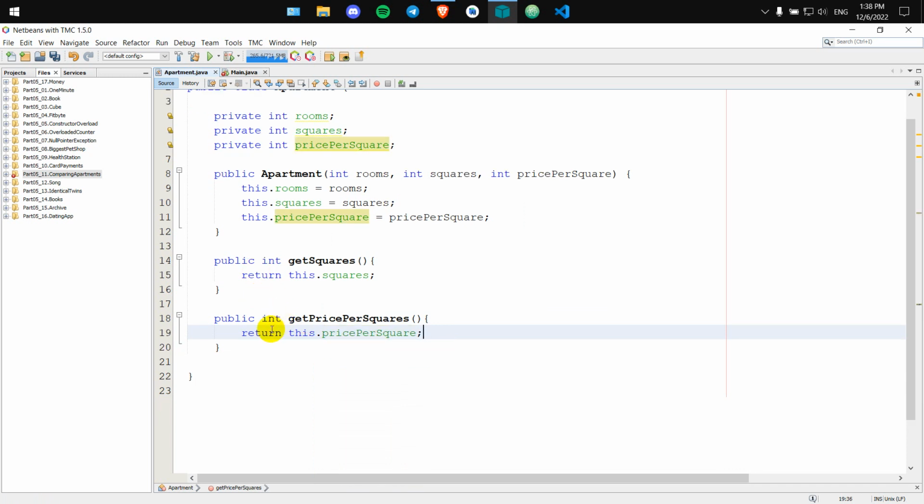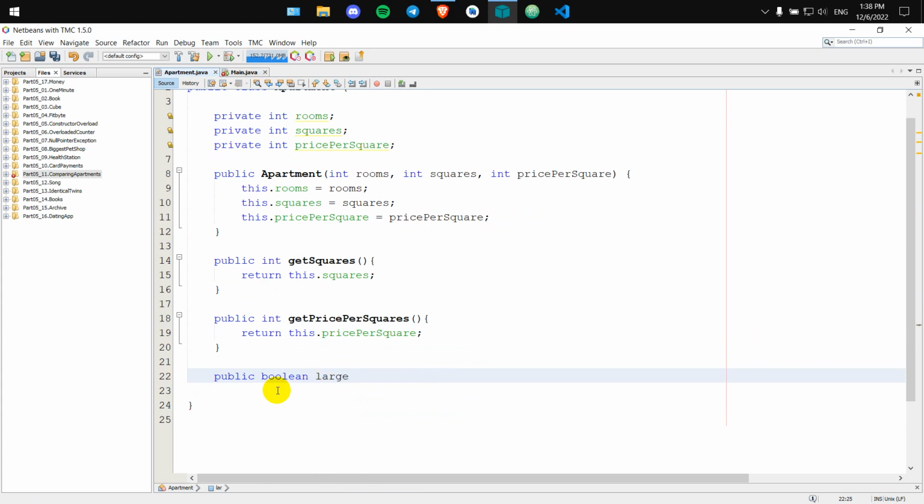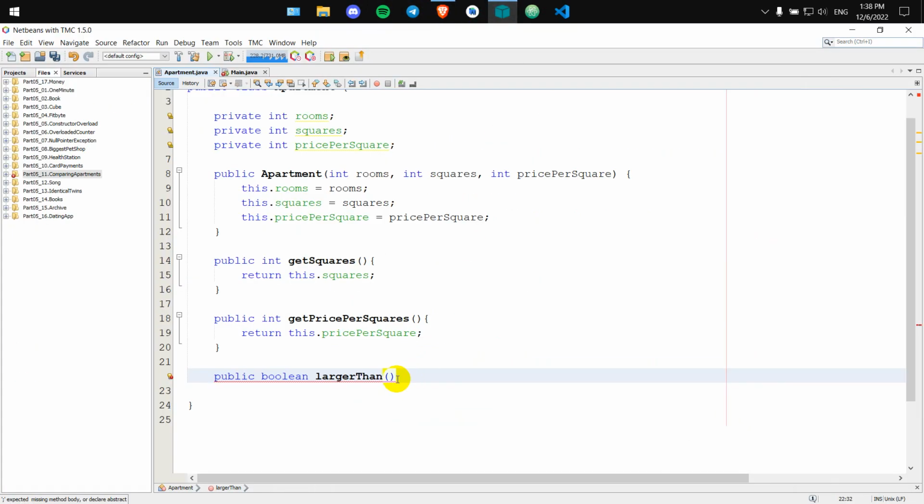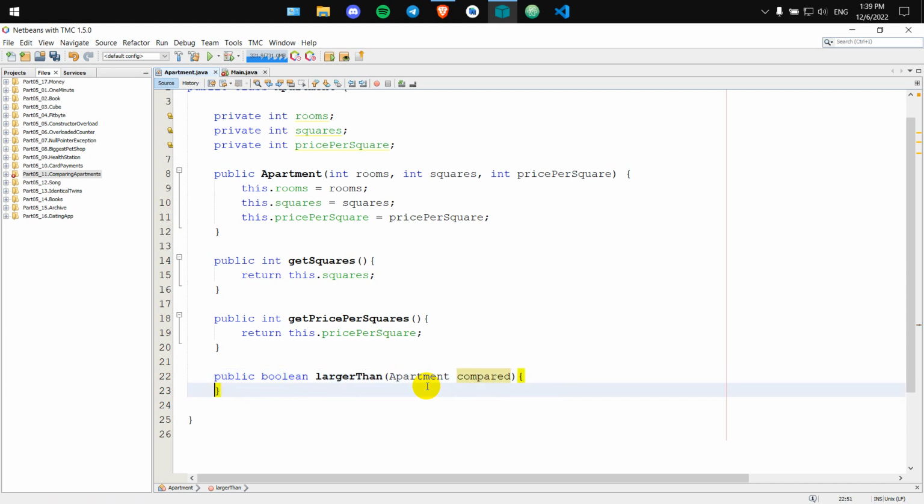Okay, done. Now we need a comparing method, and the comparing method is defined as public boolean larger than, and it takes an object as a parameter.